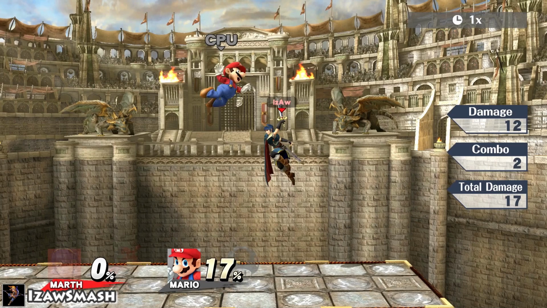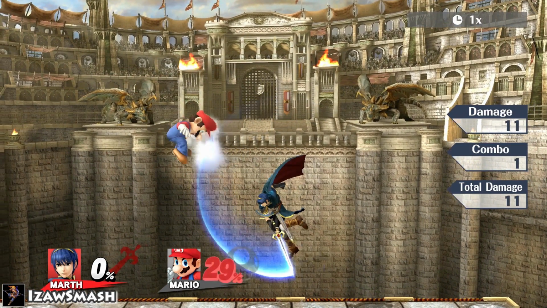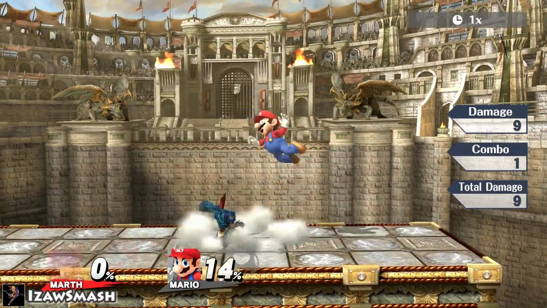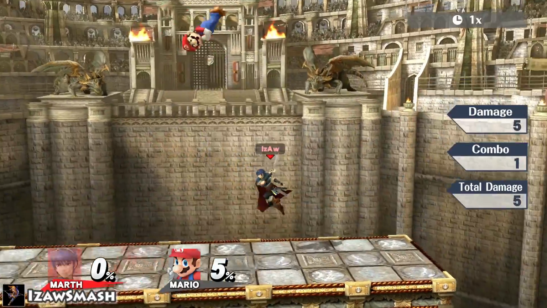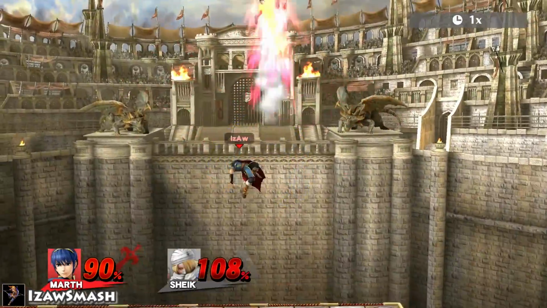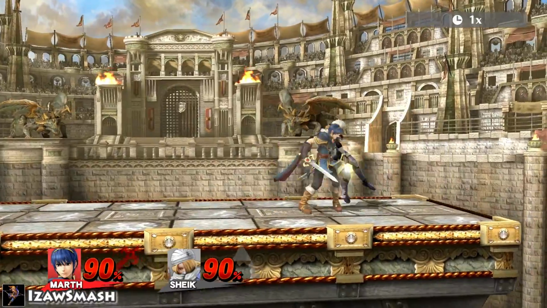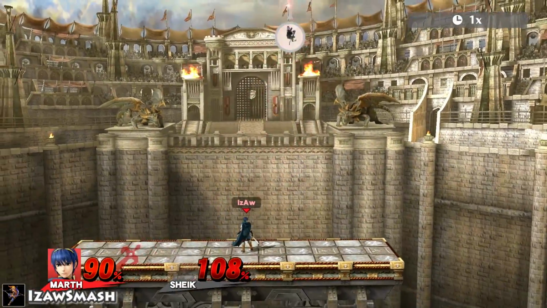If they then try to punish you, you can usually follow up with an up air or forward air to add much more damage. Down throw is also generally good for baiting out air dodges and double jumps. At mid to high percentage against fast fallers, Marth gets a 50-50 by down throwing to an up air. If it's sweet spot at high percentage, it usually kills.